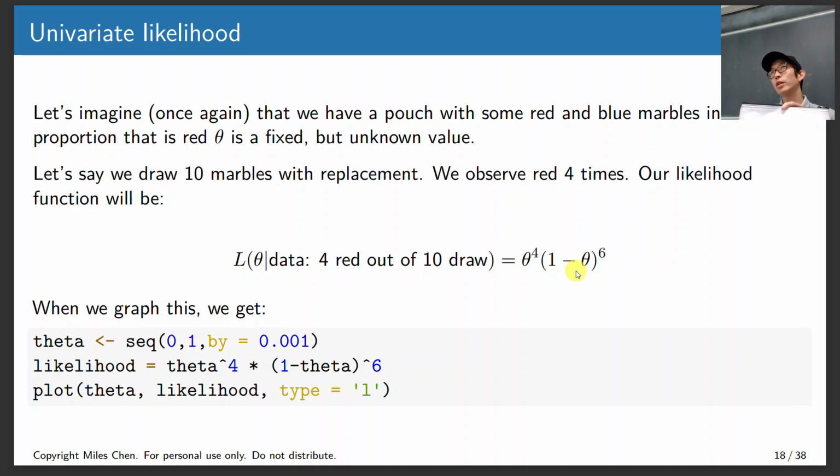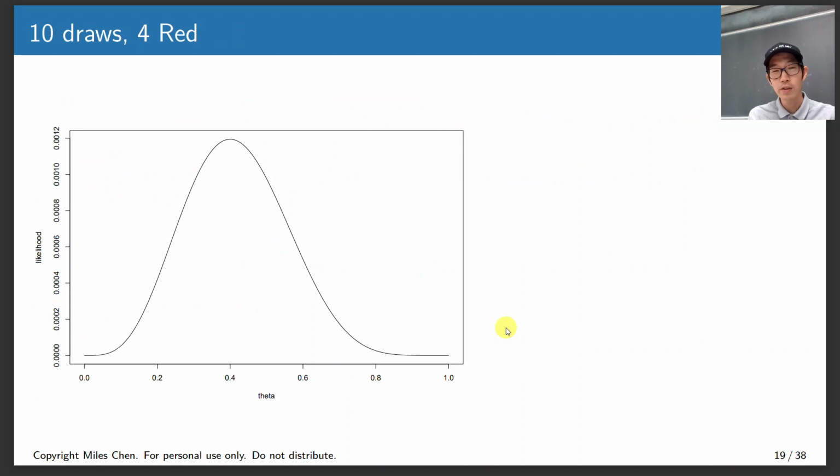But if, say, I drew 1,000 marbles, and after 1,000 marbles you got 400 red marbles, and then I said, oh, it was actually 50% red, you'd be like, whoa, something weird happened. Even if I said it was 45% red, with 1,000 observations, being off by 5 percentage points feels like a lot. And that's reflected in our likelihood function. So right now I've got 4 red marbles, 6 marbles that weren't red, so my likelihood is theta to the 4, 1 minus theta to the 6. If I plot that, the likelihood function looks like this.